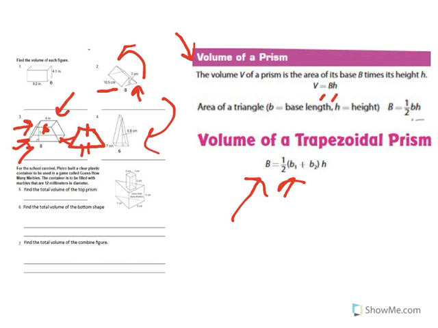So going on, we have another triangle there. And I changed up the problem a little bit here. It's talking about marbles. I decided to take that part out. I just want you to find the volume, practice that strategy, find the volume of both shapes, and then find the total volume.